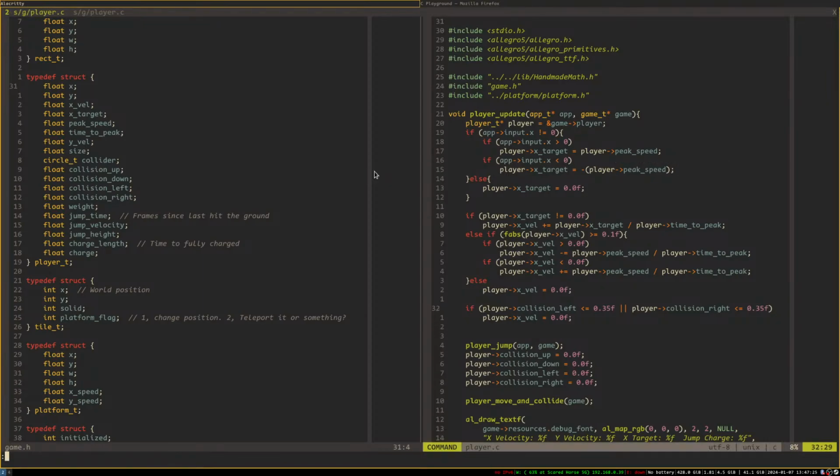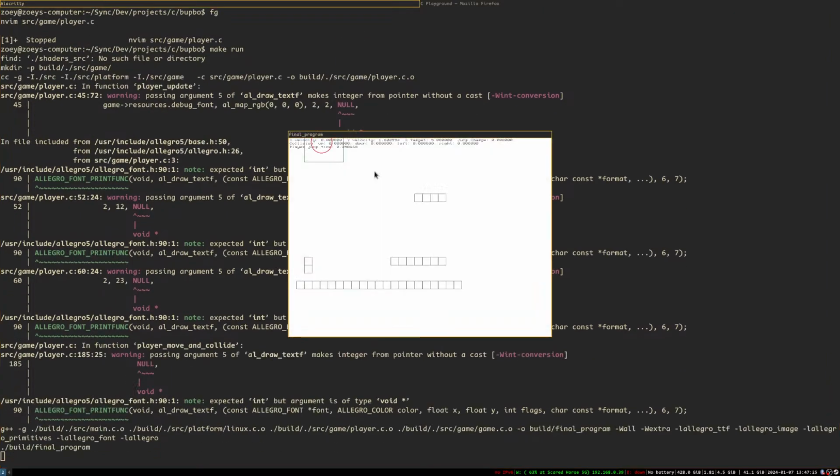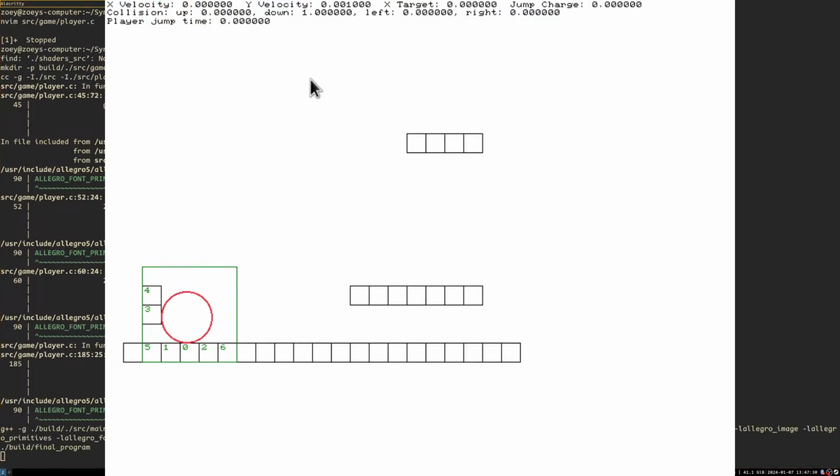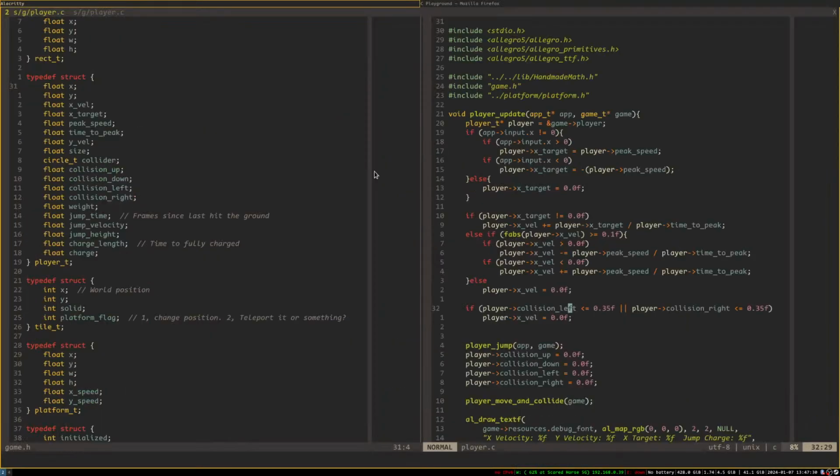Cool. So now, if we hit a wall, our velocity should be set to 0. It is not being set to 0. All right. So if collision dot left is less than or equal to that. Oh wait, no. Hold up. We want this to be greater than. This to be greater than.